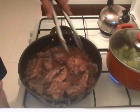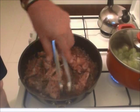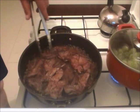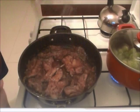That's it. So basically, it's almost like a risotto. It means keep adding liquid and let it reduce. You fry it up first, and it will have such a wonderful, wonderful flavor.